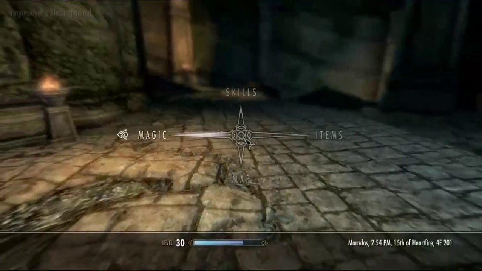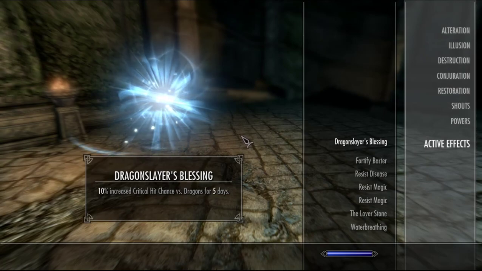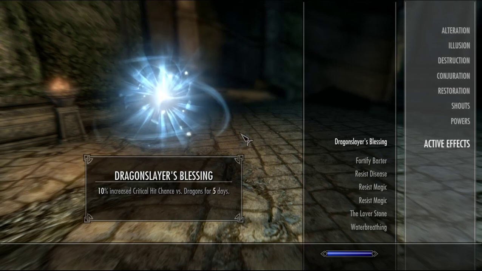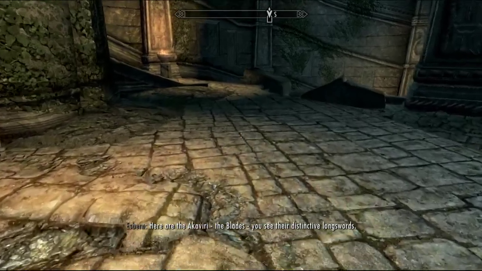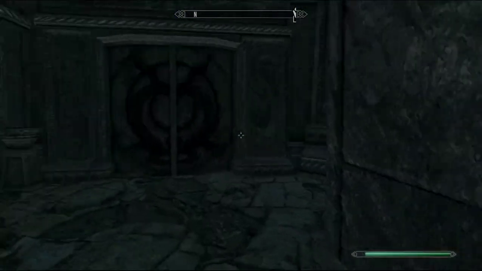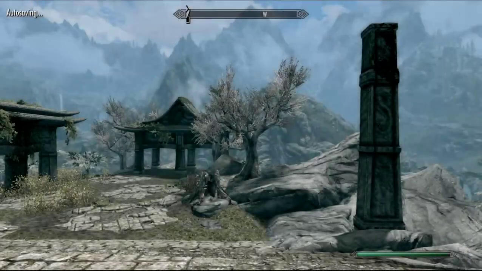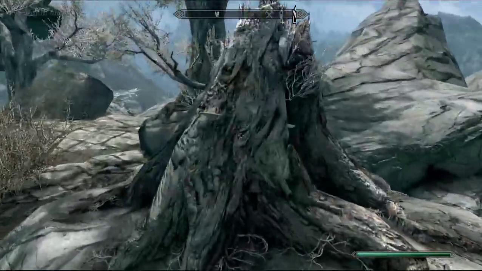Huh, that's a cool blessing. Let's see. Oh, well, that's probably one of the longer blessings in the game. I don't know many blessings that last longer than 5 days. So, +10 increased critical chance, that's a solid blessing, actually. Most blessings are like, until you rest, a couple minutes or a day or whatever, but a couple days, I'll take it.